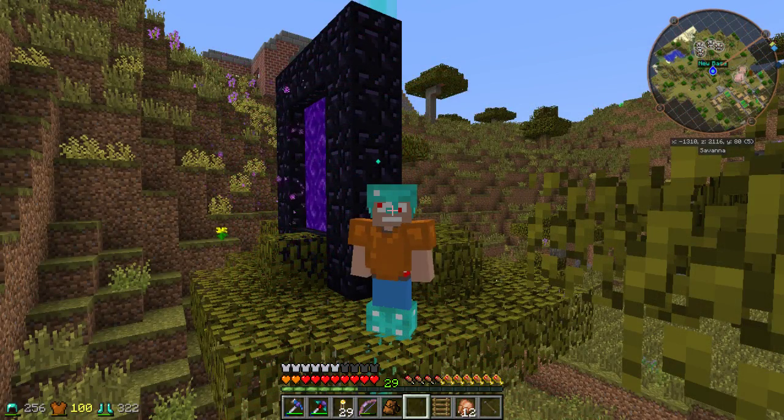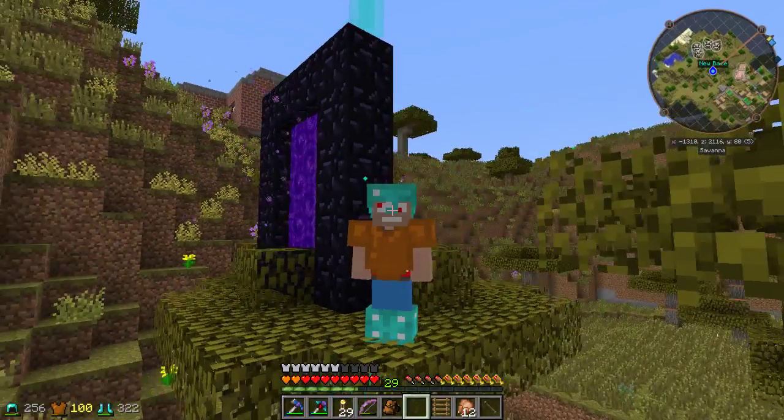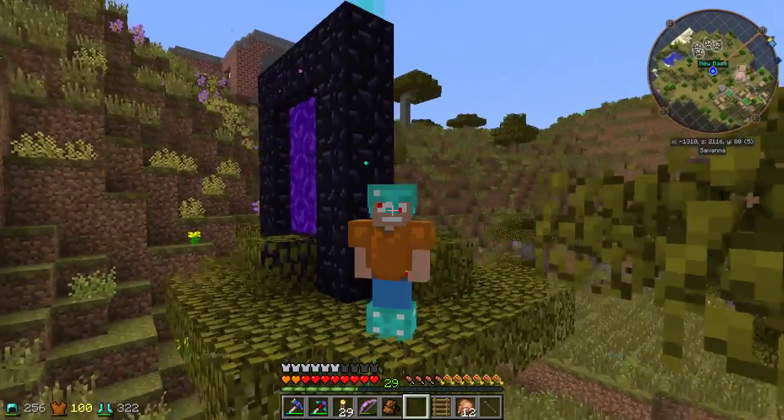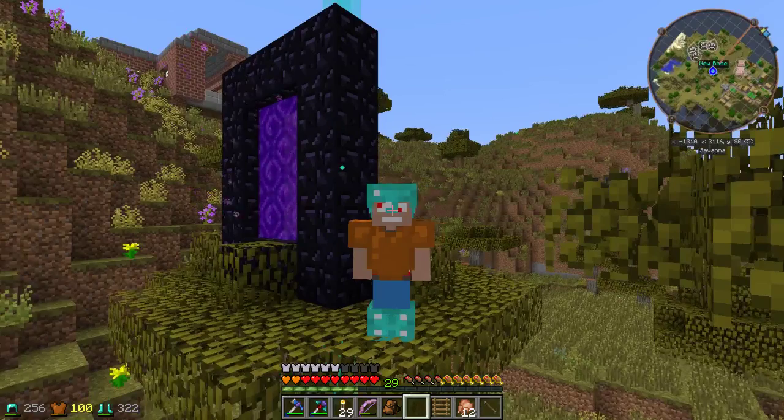Eureka! I think we've done it. That's right, folks. I think we found the spot. We're right here in the savanna biome. There's a little village up there. We're not going to use the village other than to raid it, but I think we've done it. So let me show you what I found, and let me show you what my plan is.